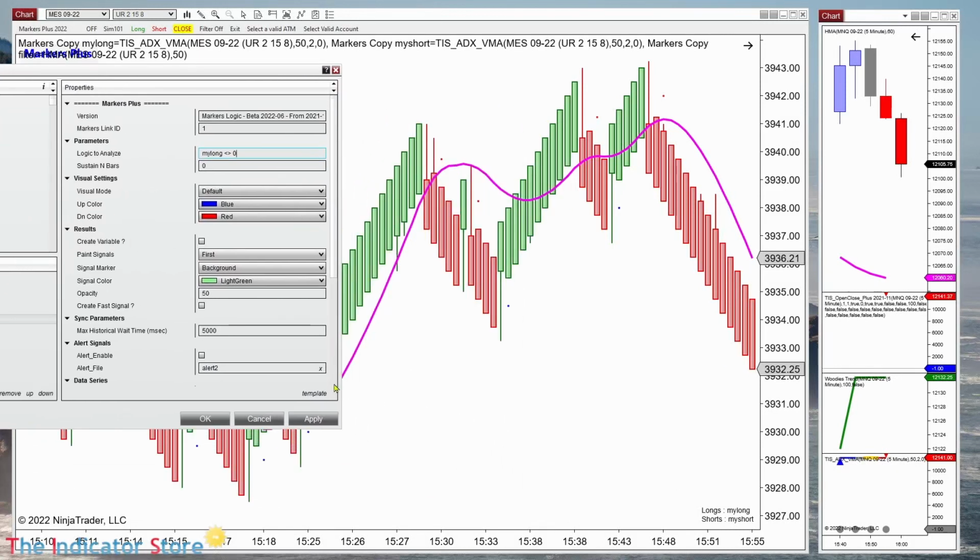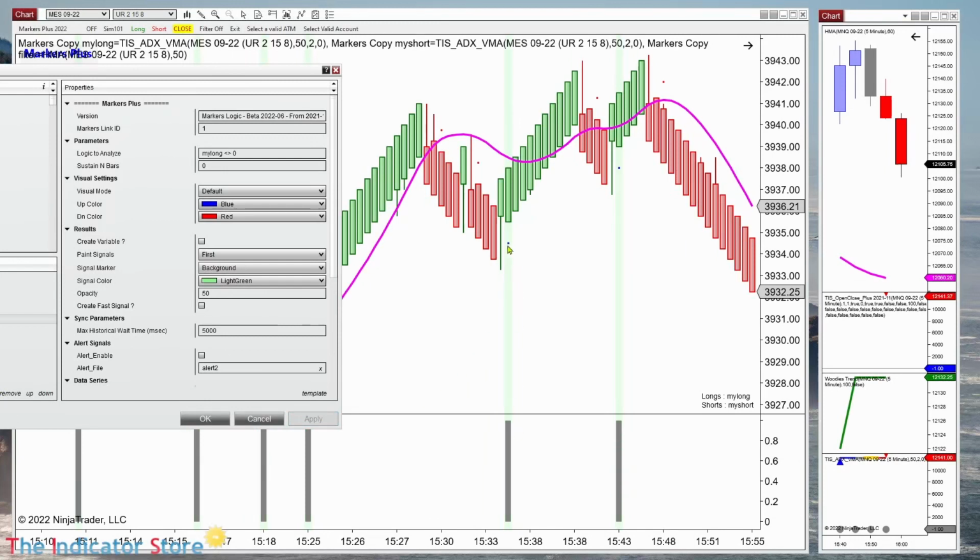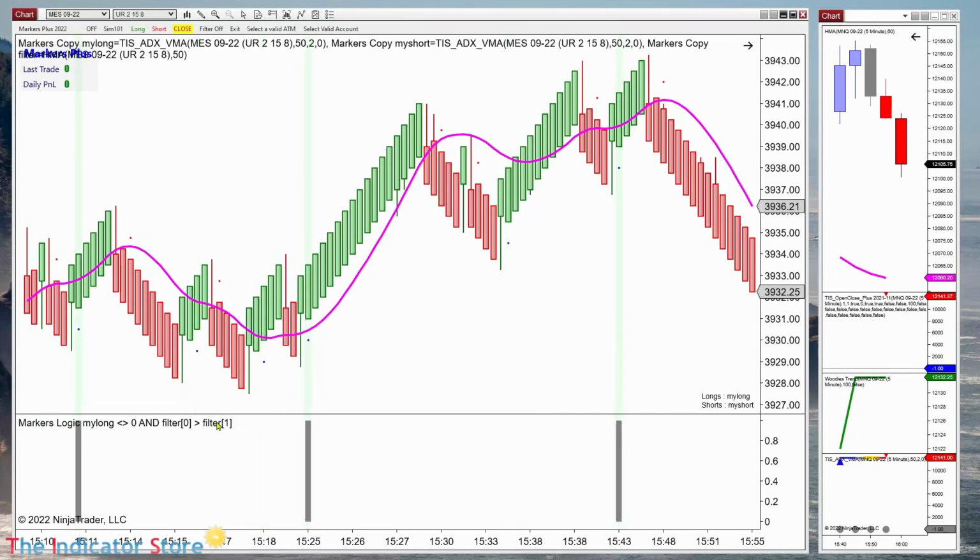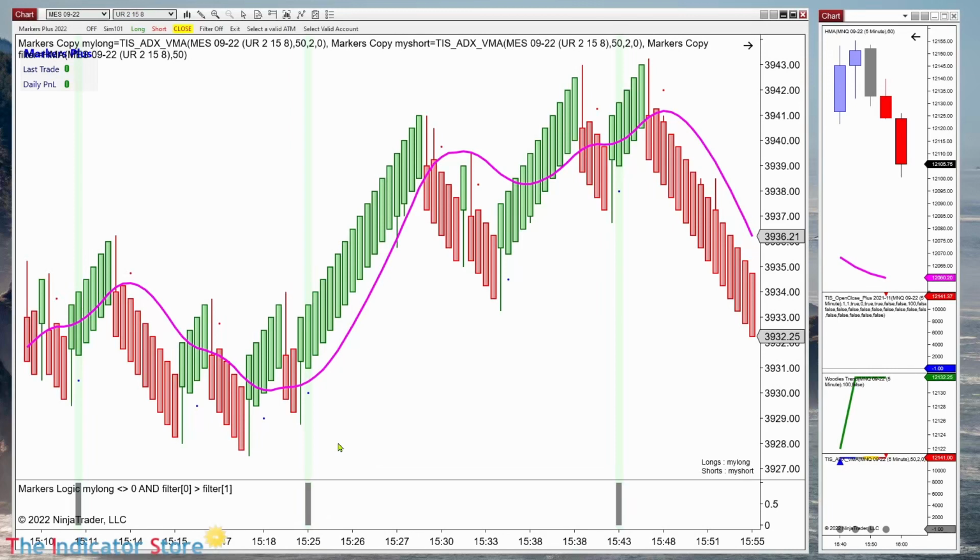And just for checking, click on apply to see if it works, and we can see that it is detecting when it is not equal to 0. Not equal to 0 means it has a value, and the value is where the dot is painted. I don't care where it is painted. I am only interested in knowing that it has a value. So I can add more conditions. For example, that the line is sloping in my preferred direction. So and filter on the current bar is greater than filter 1 bar ago. And now this is no longer painted because the line is sloping down. Only the signals in agreement are painted.